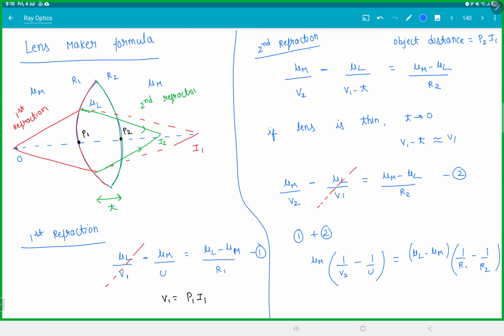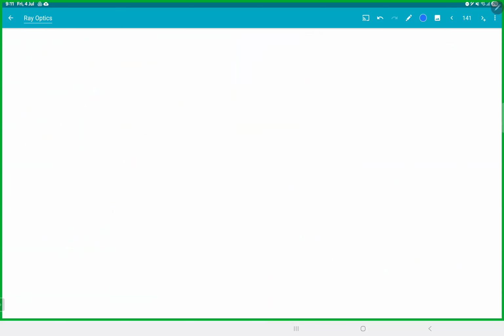Is everyone clear what we did? We just used the refraction on curved surface twice. That is one. Second thing, the distances are always measured from the respective poles. For the first refraction, all distances are measured from P1, and all distances are measured from P2 for the second refraction. If the lens is thin, then P1 P2 becomes 0, then your life actually becomes easy. Then when you combine all this, you end up with a formula 1 by V minus 1 by U is equal to mu lens by mu medium minus 1 into 1 by R1 minus 1 by R2. The result is important, but the derivation is also important. I'll show you later on how they will mess it up. This is your formula there.